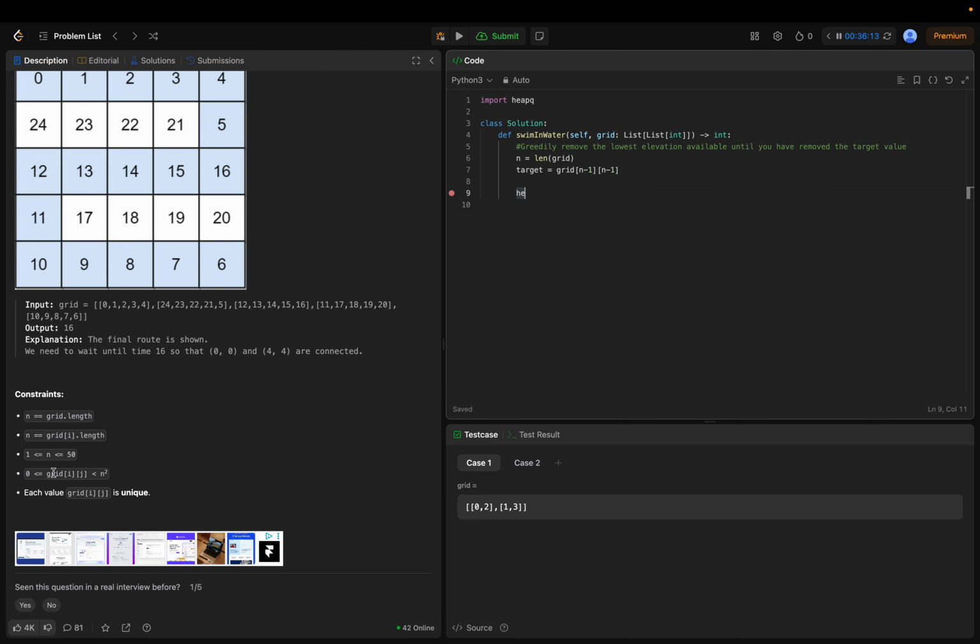And it's all elevation greater than 0. Yeah, it is. So I can just negate everything. We're gonna go to 0. Yeah, so I can just negate everything and then use a min heap. So then I can say heapq dot min heap, I believe it is.